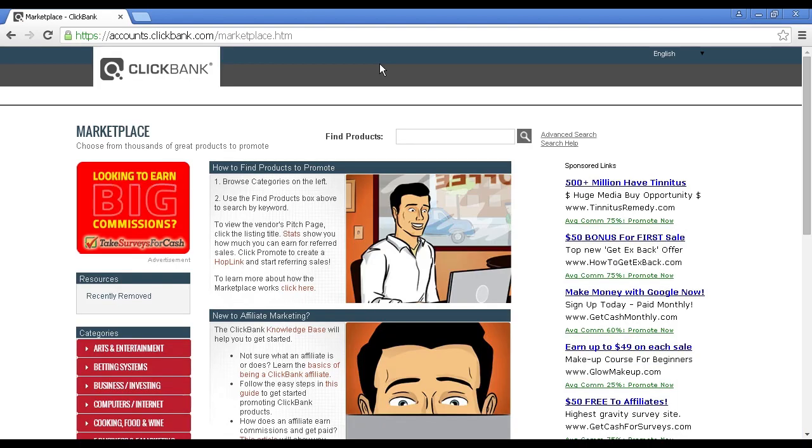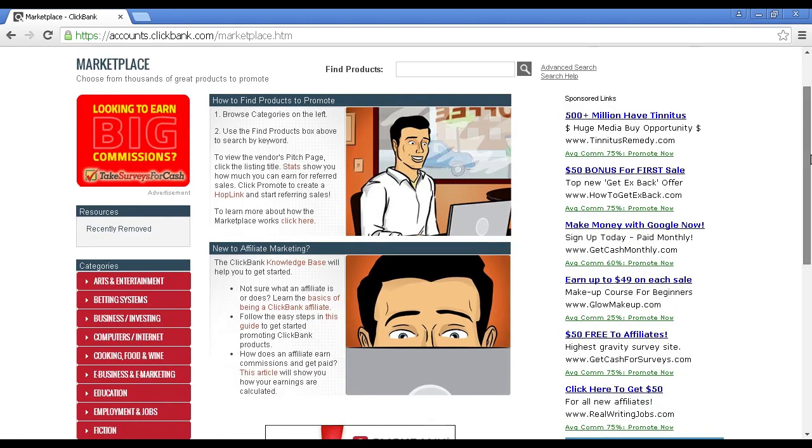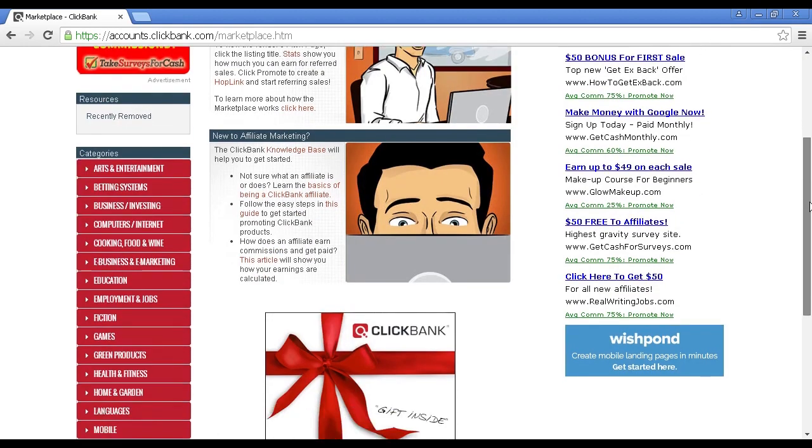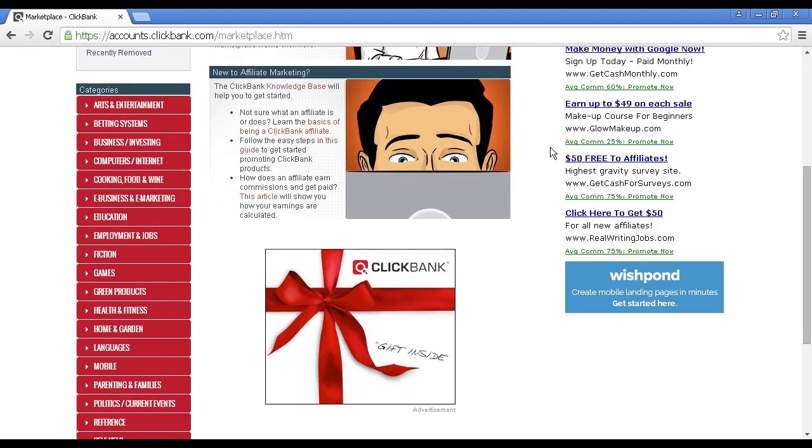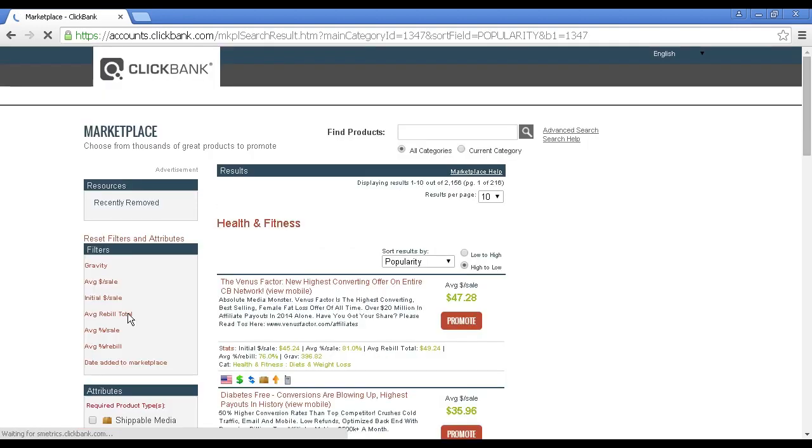Another good site to look at is Clickbank. And if you come to clickbank.com and click on the marketplace link, it'll take you to this page. And in some ways this is actually easier to find products than it is on Jvzoo, because you can actually drill down by category. So let's say, for example, you're putting together a product in the weight loss niche. You can come down here to categories, click on health and fitness, which is the closest one for weight loss.